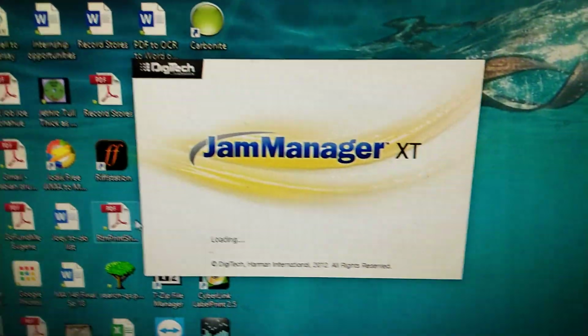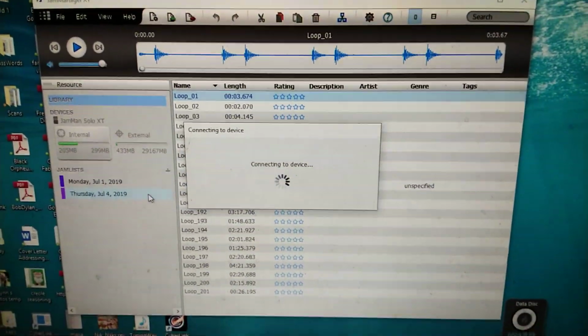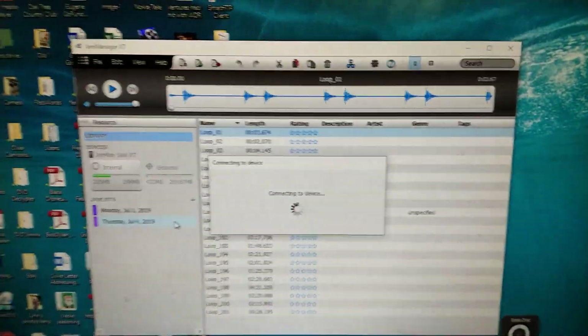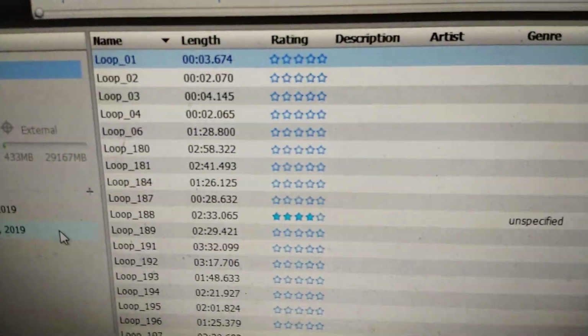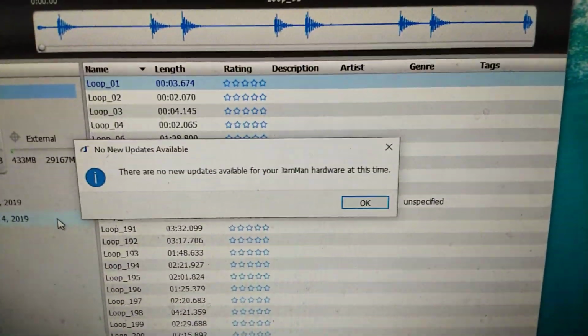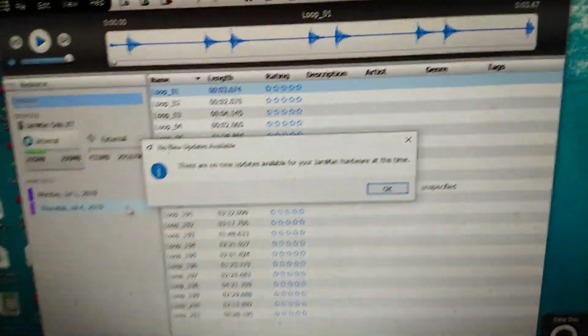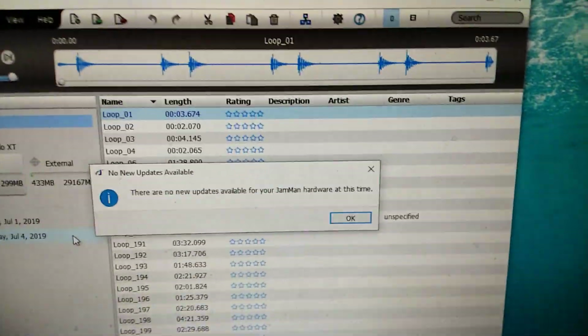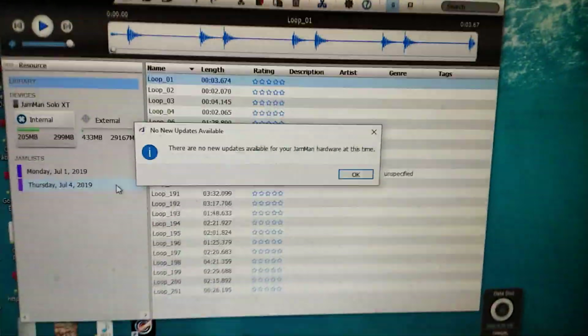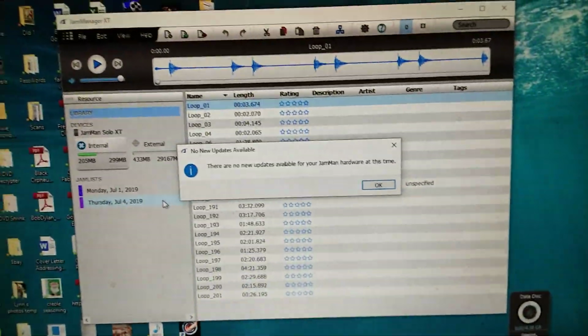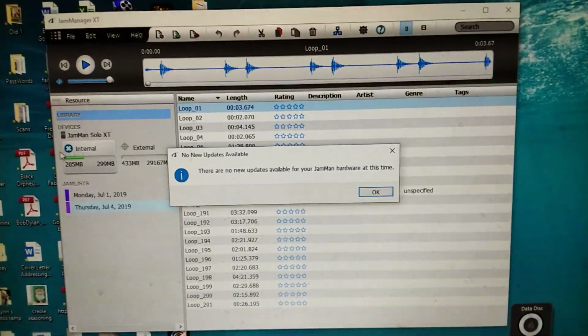I click that, it opens up. I've already downloaded it, and so it's now on my computer. And it's taking a while to connect to the device. That's important to note, because just connecting your device to the computer, it will not show up in your list of hard drives until you open this software. Oh, I don't want to shake this thing. I'm going to be too shaky here.